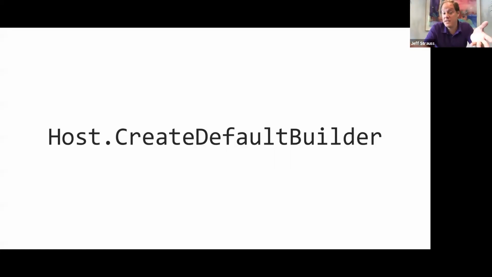It's getting user secrets set up for us when we're in development. It's doing all sorts of stuff. In some respects, even the web defaults portion of it is setting up our web server for us using some defaults there. So create default builder actually does a whole lot under the cover, so that all we have to do is say, hey, give me the default version of that, and go.